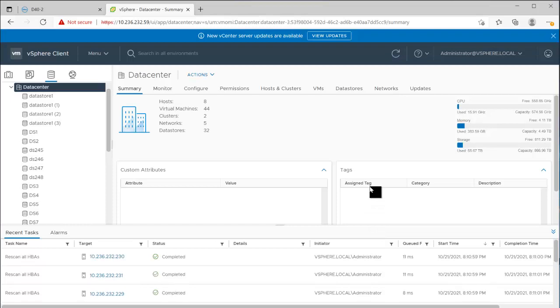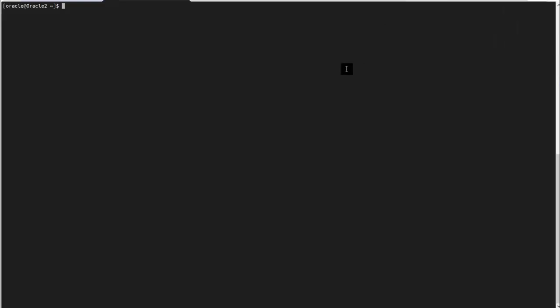But there's just one or two more little things that we need to do in Linux before we're finally done. So in Linux, I'm going to use srvctl remove database for clone_db. Now, this is probably redundant after what DBCA did, but I like to cross every T and dot every I.